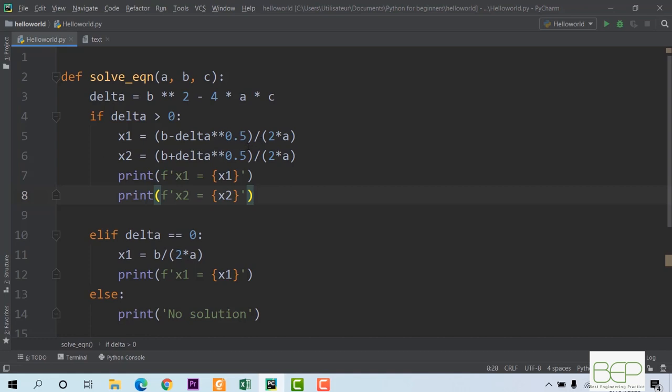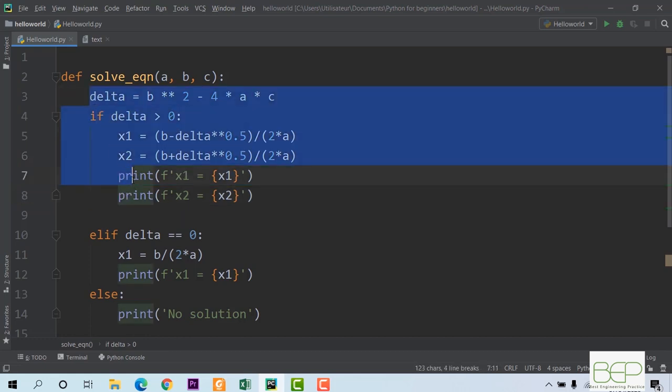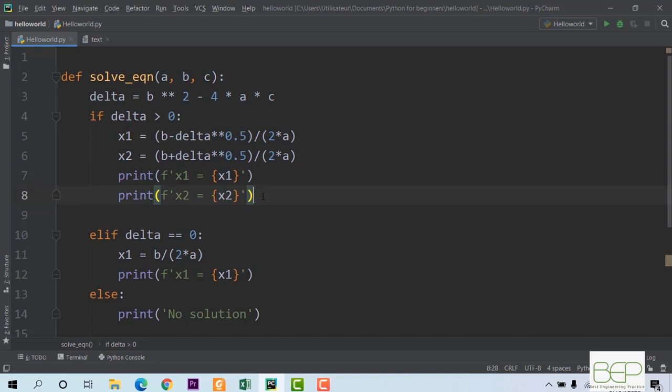Every time that I would like now to solve a second degree equation anywhere in my program, I will no more copy all of this and paste again, no, but I will just call this function and it will solve for me.